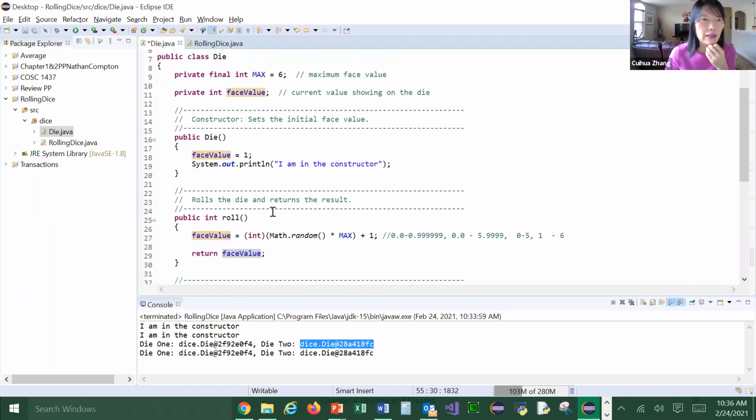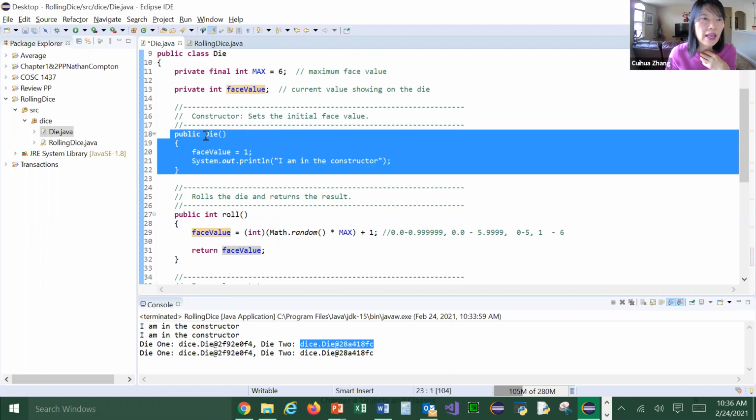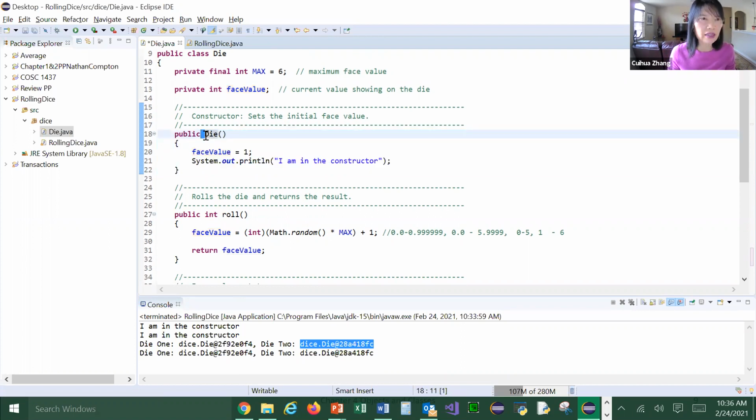And here is something. If you look at the constructor, it doesn't have any return type. And you understand return type. We discussed this in Python, right? We discussed return type. So you understand that. For row, notice what it returns. It returns an int. So this public means this method can be seen, it's visible. This is the method name, and this is the return type.